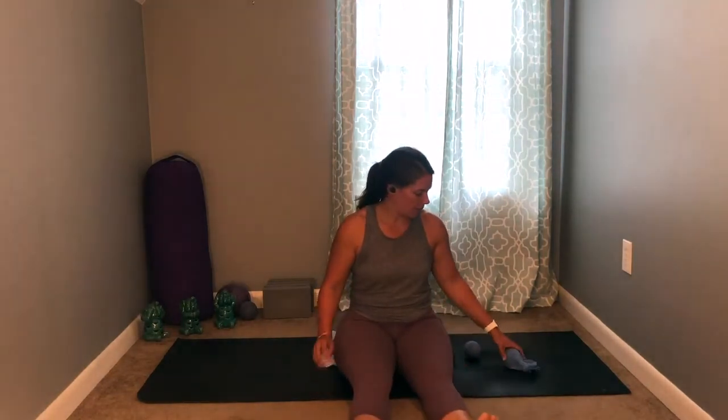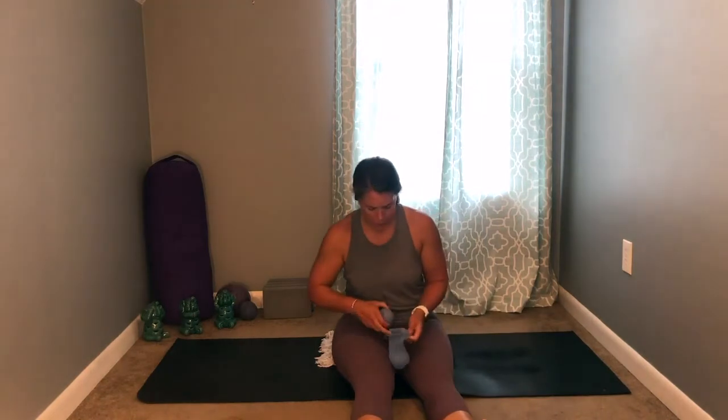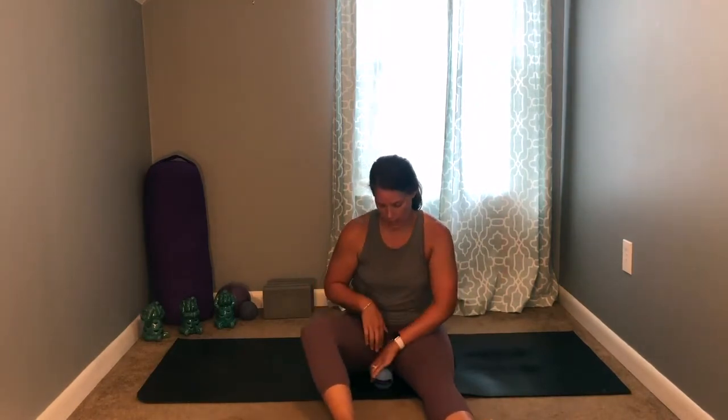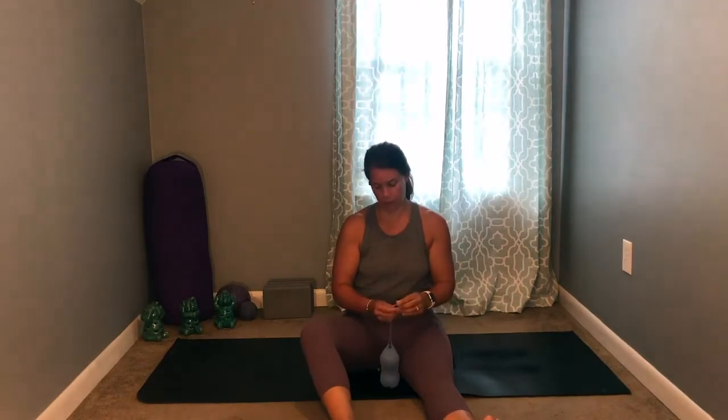All right, and then the balls are going to go back in the toe. And we're going to start with the calf. So we're going to end up working up the calf and then up the shin, maybe do a little bit on the knee at the end, okay? So balls back in the toe.